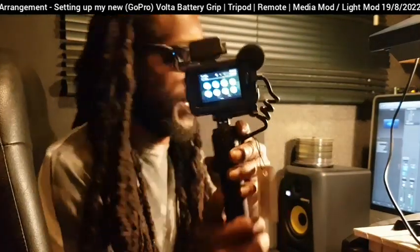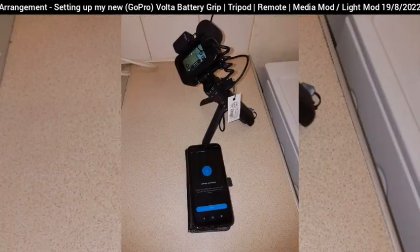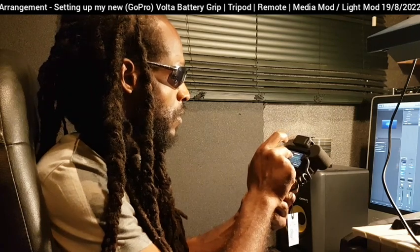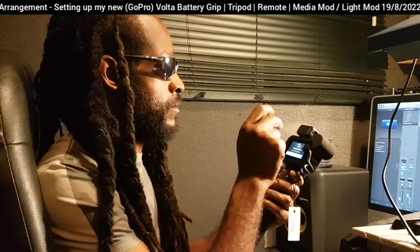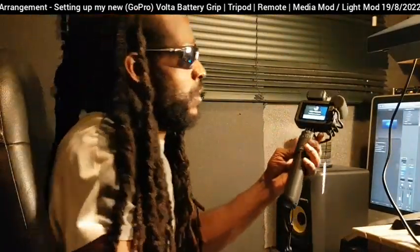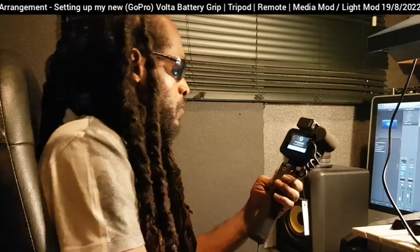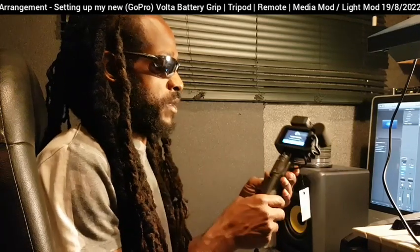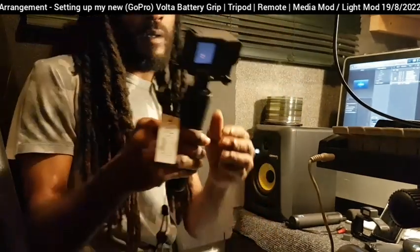Basically, I have to go in my settings, my dashboard, right? I have to look for my connections. So I've got my wireless on already, so obviously that has connected. Device. The remote, yeah, the remote. So I'm trying to connect the remote. As you can see there, trying to connect the remote. So basically I can use this one to do what I want to do. Basically, it's trying to connect my remote. So I need to update the date and everything as well.